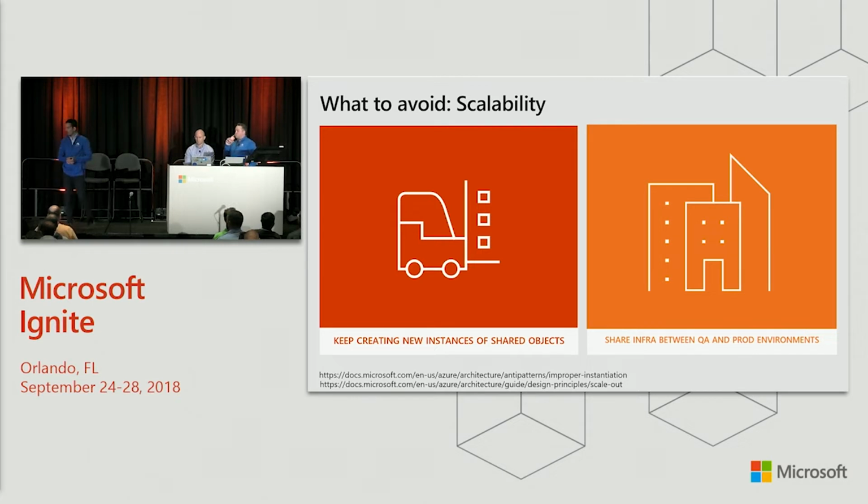Okay. So another topic is a question that always comes up when we have our design review sessions with customers: I want to reduce costs, so I want to share the production environment with the quality environment. A perfect example for that is using App Services. You know that we have these different deployment slots. So people see that, okay, I have the deployment slots. I can just swap between my production workloads and quality, dev, or whatever you want to call it.